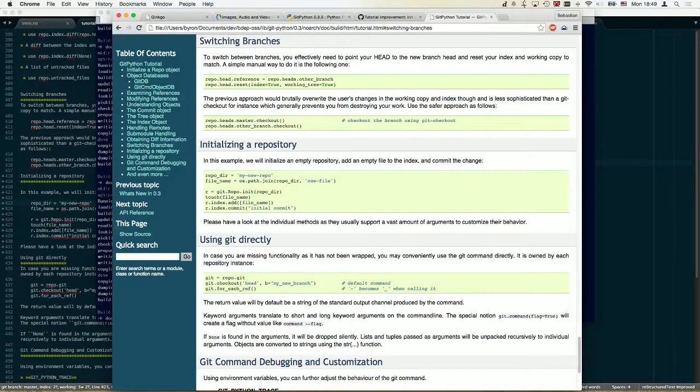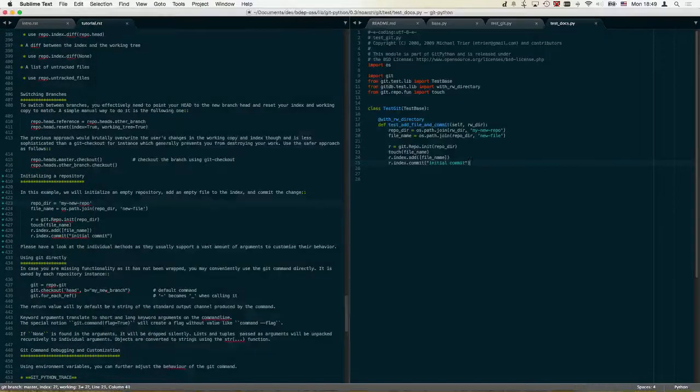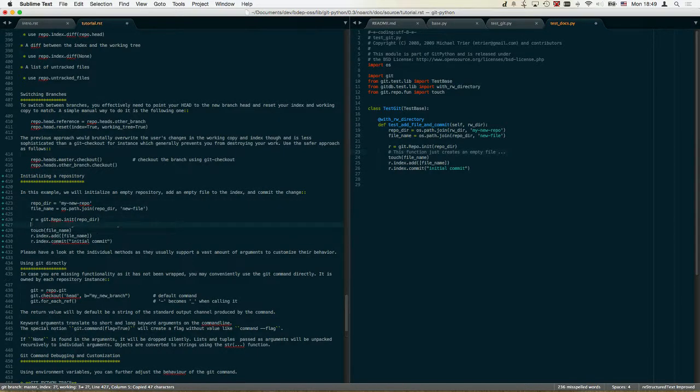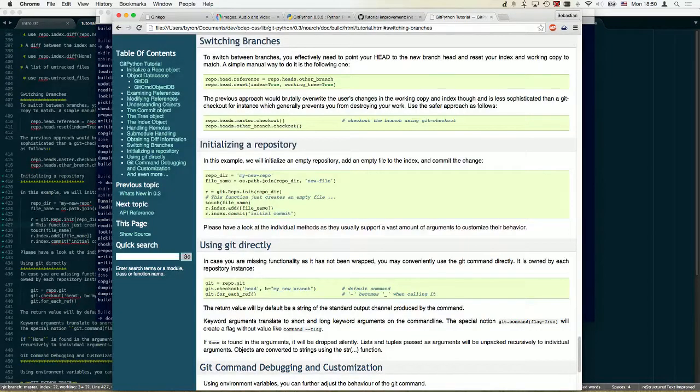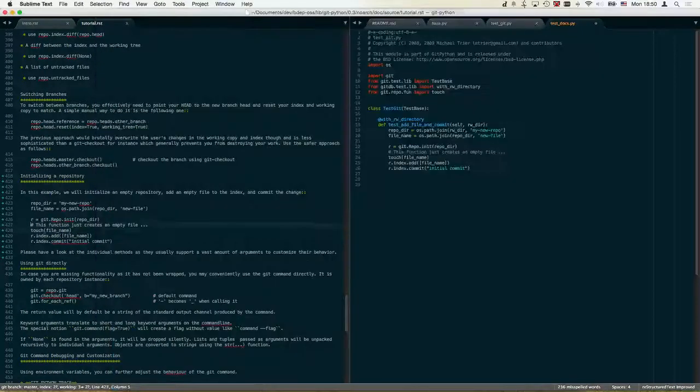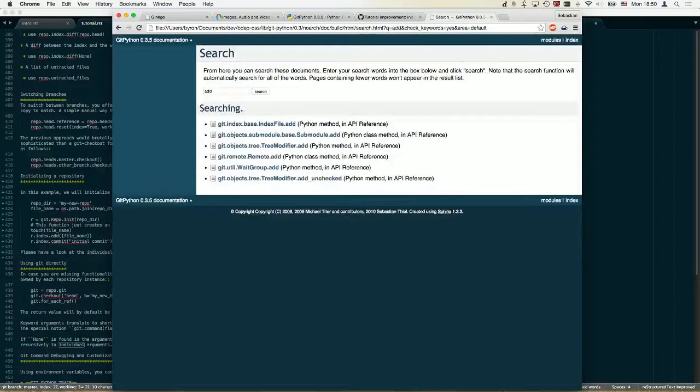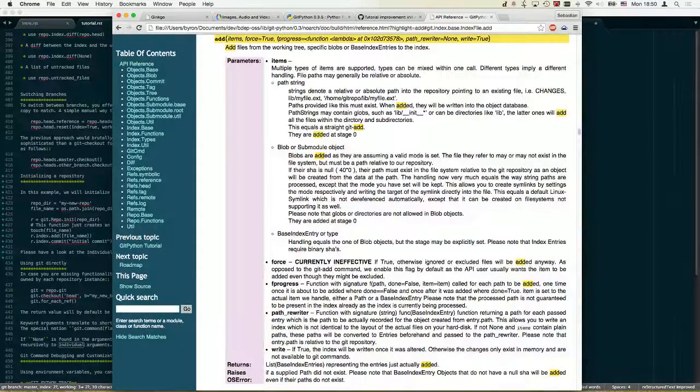Good, as long as we keep the test in sync with what we wrote here, this will at least not be totally wrong. Touch. This function just creates an empty file. All right, the rest should be understandable. Should I document this even more? Well, possibly, but the methods themselves are documented. So I guess it's kind of duplicating myself here, especially as I say, have a look at the documentation of the individual methods. So what happens if I type in add? I get index file, add. And actually the first one is already the right one. That's it.